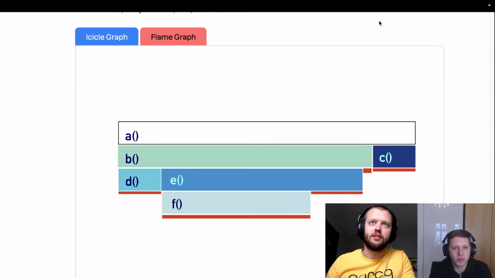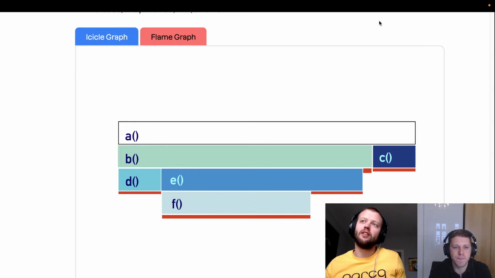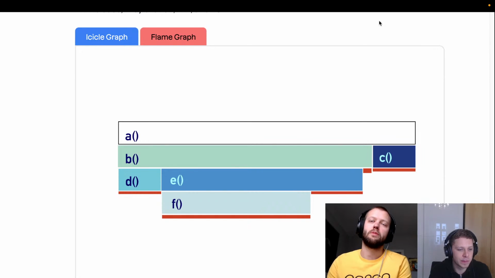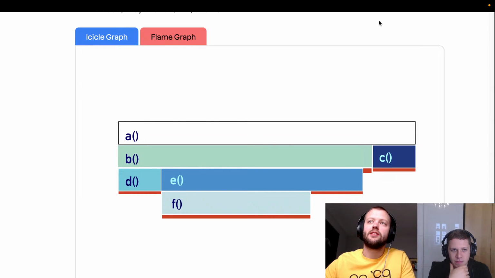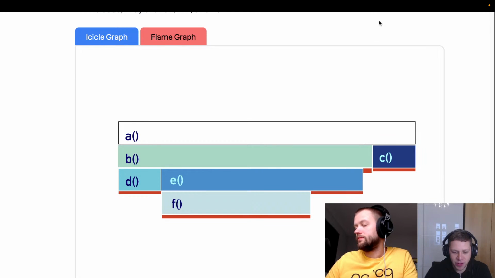This is the accumulation of those samples, but it isn't strictly that your program spent this much time in function F or this many resources in function F. But with the samples, this is representative of the amount of resources that these functions are using. It isn't a perfect capturing of it, since it is sampling. Yeah, all good points. Thank you for adding those.